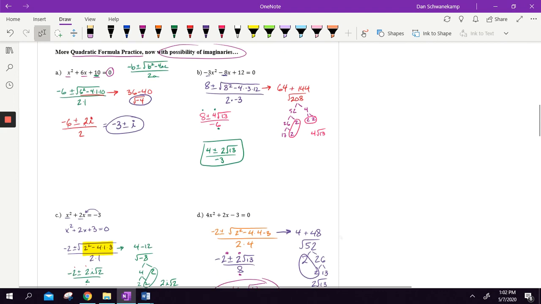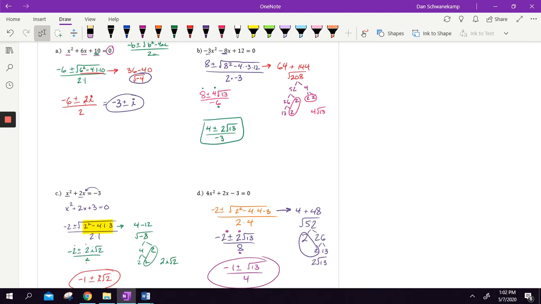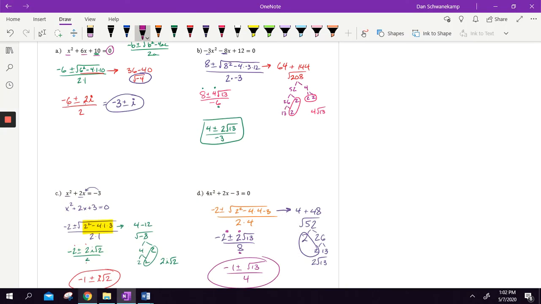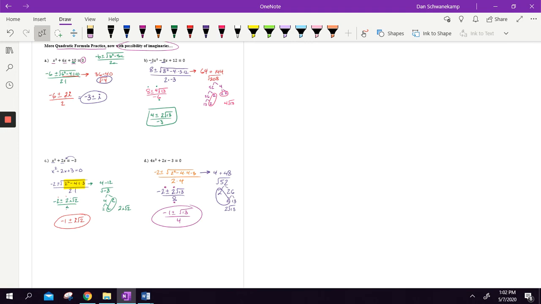Absolutely not. Okay. A better way of finding these answers is probably using Desmos and understanding that. But the difference in Desmos is you are going to get a decimal answer. Well, these are simplified. So imaginary numbers, not as scary as you think. When you have a square root of a negative number, you put the letter i with it. That's it.